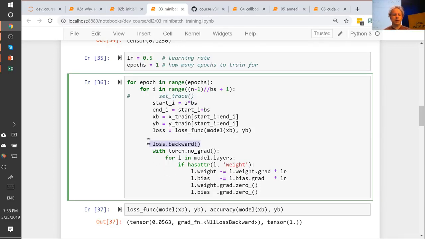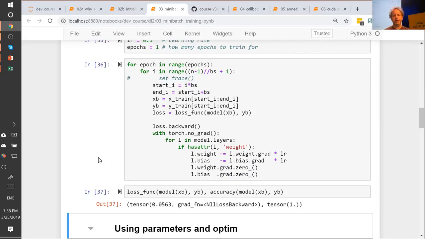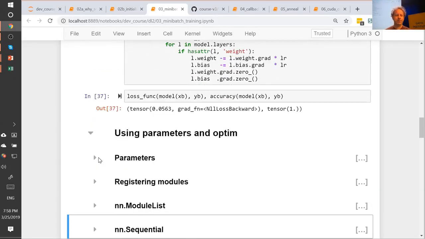So when we call backward, we wouldn't want backward to zero the gradients, because then we would lose this ability to plug in lots of things together and just have them work. So that's why we need the grad.zero_ here.